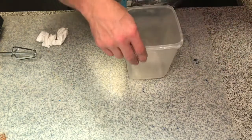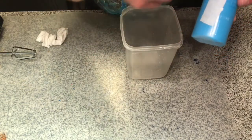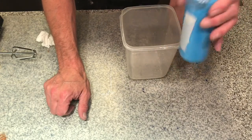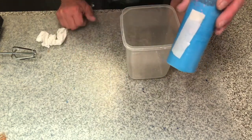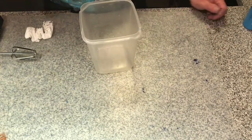So, now I'm going to show, and then I just use masking tape. I was writing on the bottles, but the writing doesn't like to stick around too long when you're wiping down the bottles. So, I decided I'm going to use masking tape, and I just leave a little tab so I can pull it off easily. So, I'm going to be mixing some paint here, and let's get to it.